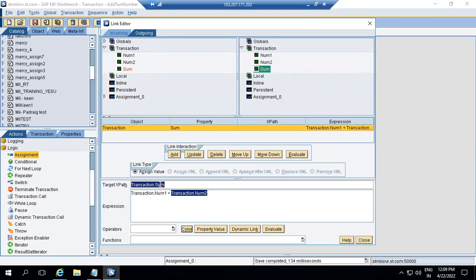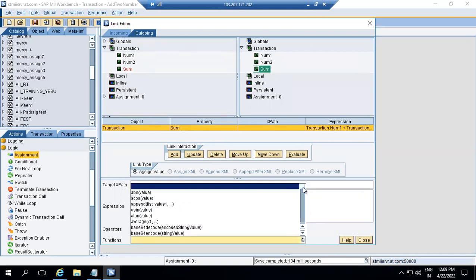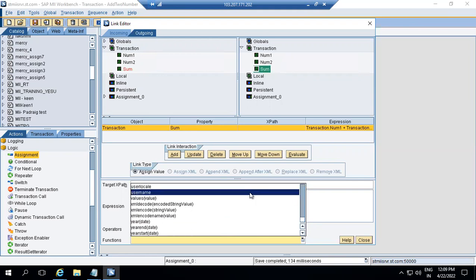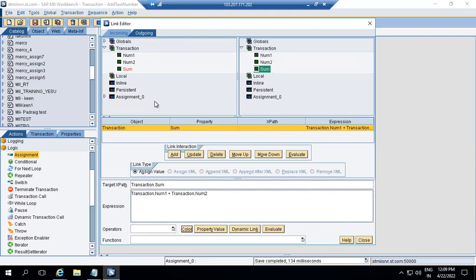So now this action block is going to sum number 1 and number 2 and assign it into the sum variable. Okay. So what operators are allowable in SAP MII? You can see here and, or, plus, minus, greater than. These are all the operators you can use. There are also many functions, like string functions and mathematical functions, already available, and you can see all these available functions. If you need logic, you can do that as well. So update it, and one link has been created. That link is doing an addition of the two numbers and assigning into the sum variable.